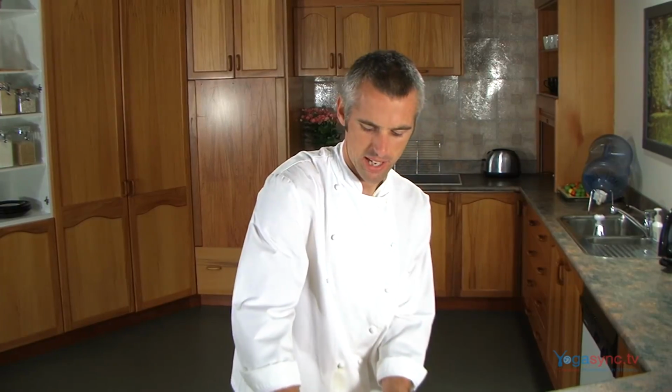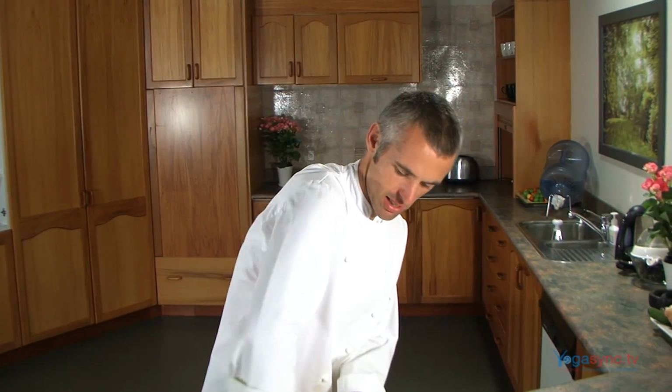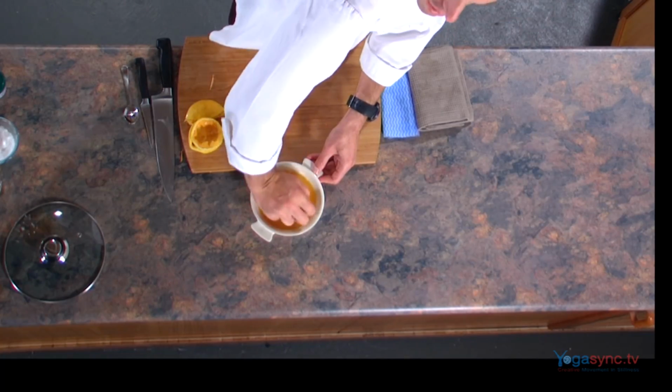The orange juice we want to add at the very end whenever you're using citrus. Always add it right at the end after it's removed from the heat. If you boil the citrus, you're going to lose a lot of the vitamin C and also the flavour.